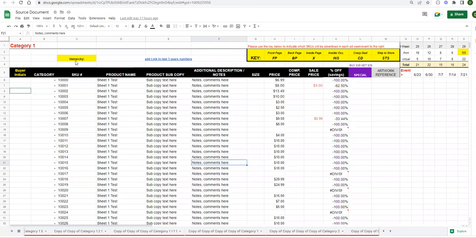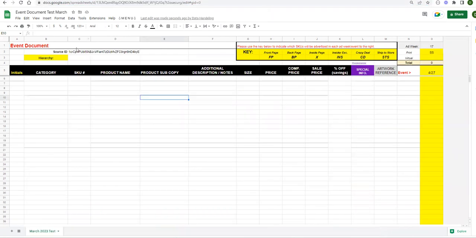Now, if this is the source document, you just need to double click on the URL, and mostly it will select the ID automatically. If you double click on that part, it's like this. But sometimes it does not select the whole ID. So let me show you again. Once you double click, it will normally select the ID, but if not, you can always select from the slash after D to the next slash and then copy it.